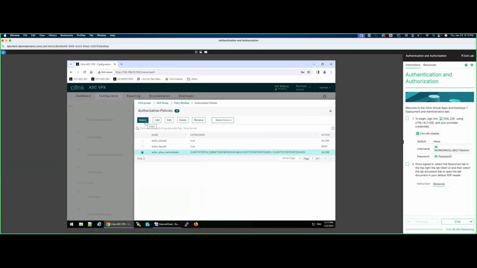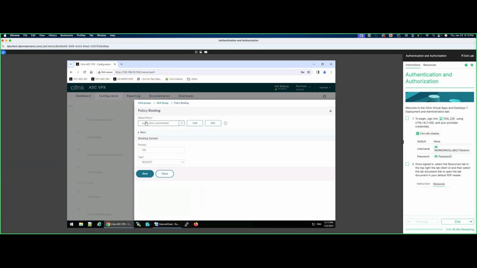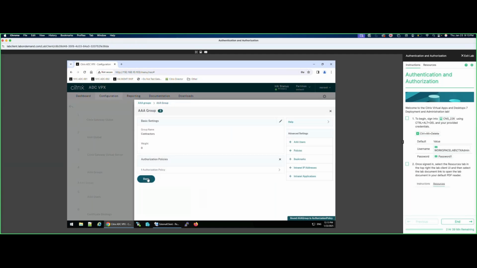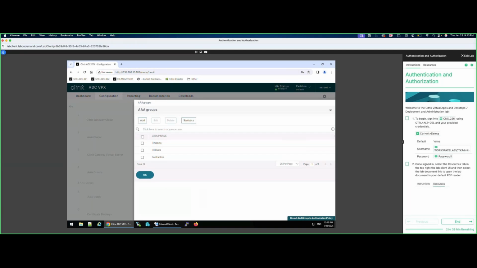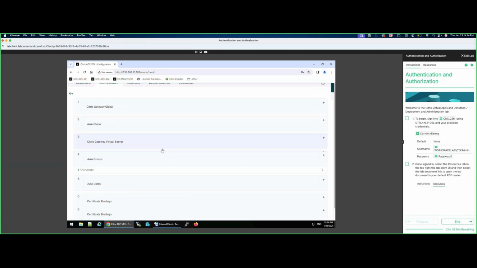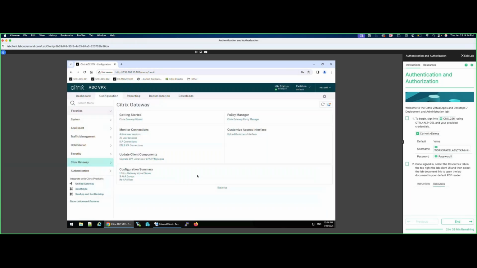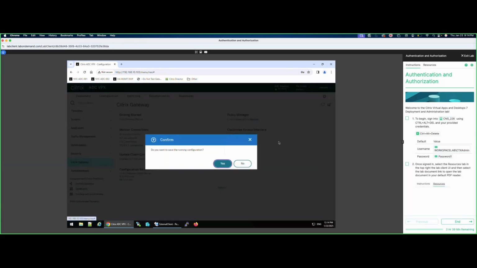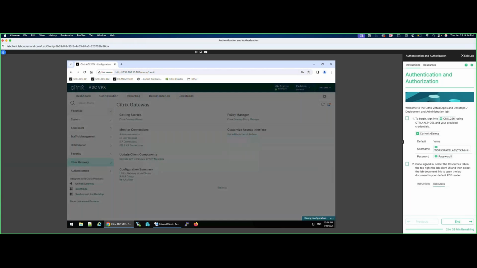It's going to be set to 100 and bind it and done. I'm going to click OK here and save it and done at the bottom. So see, I've bound the policies to these groups, right? You want to test it? We can go ahead and test it also.